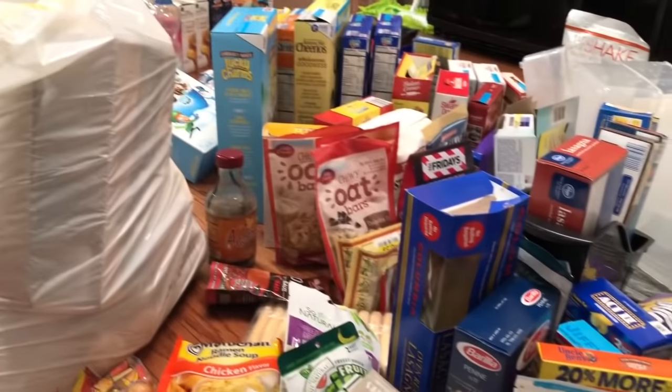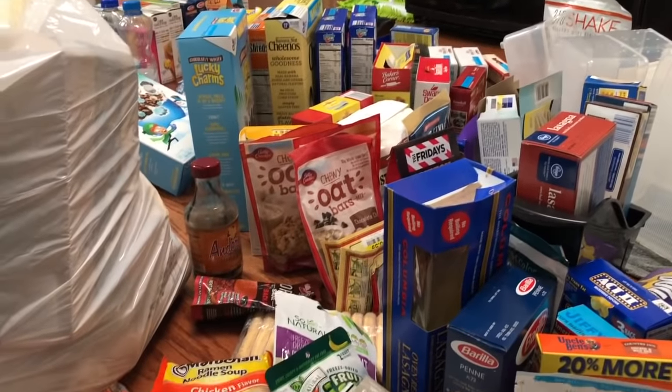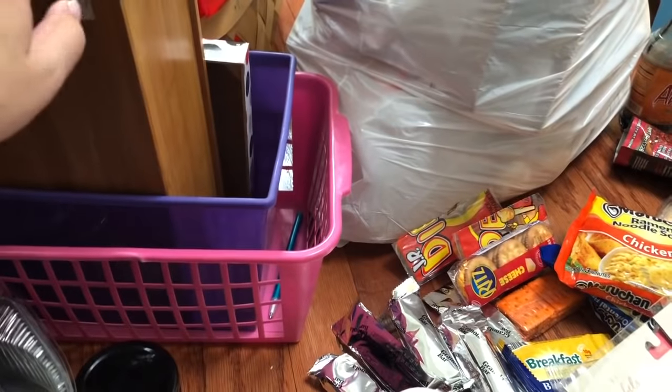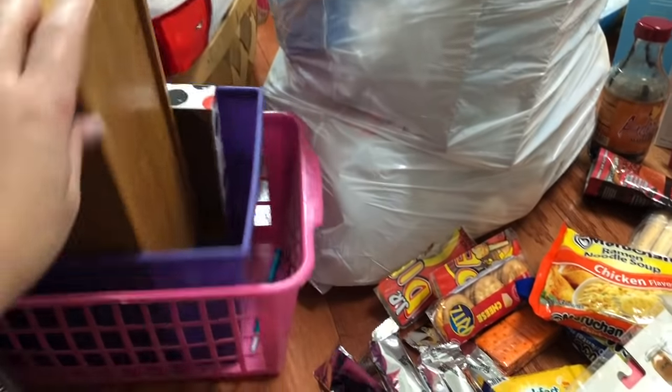We had to mop some more, but that's in there so far. This is a big task, y'all. A big task. I'm working on my Saturday, my day off. And these are more containers that I could use. I might use this one right here for bread. I don't know. I really don't. I don't know what I'm doing.